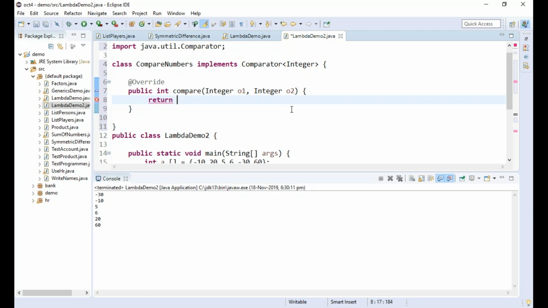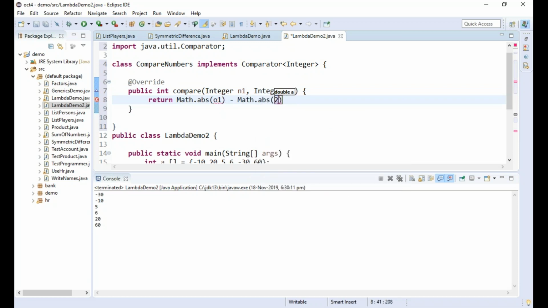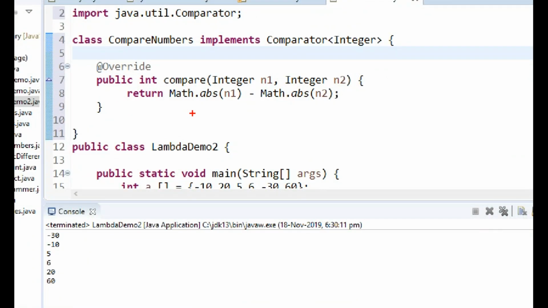I want to convert them to absolute. And you know, we can use Math.abs of o1, and we can say this is something like number 1, number 2, and then I say Math.abs of o2, okay, n2, n1. This is what I want to do. And if you see closely, we are doing something very interesting, that's unboxing.